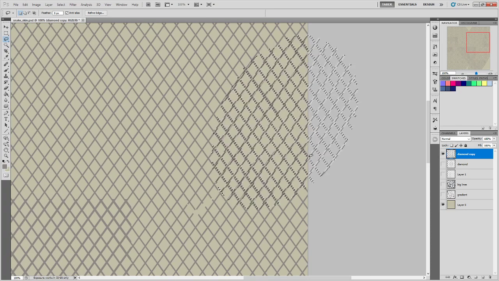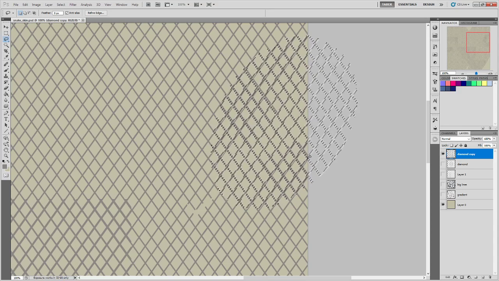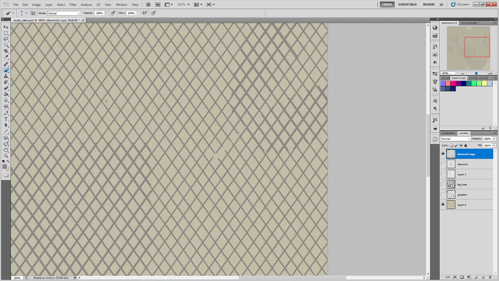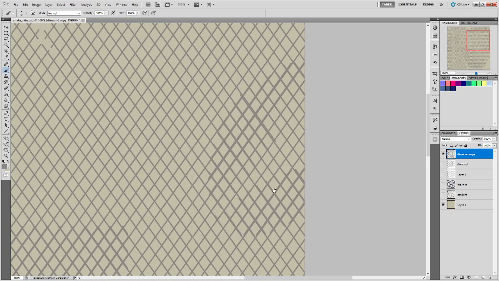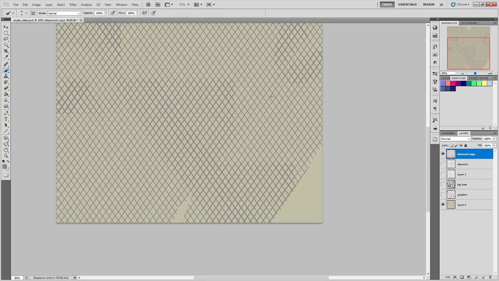So if you did calculations with this to figure out exactly how big or how small this had to be, you could get a very perfect lineup of your pattern. I'm doing it all by hand and by eye. You absolutely do not have to do that, and sometimes you shouldn't. See, I'm getting a double line right there. If you want to get a very nice effect, then you're probably going to want to think this out more and get some sort of fraction of the canvas size as how large your shapes and patterns are, at least. Or when in doubt, start with a square pattern, because square patterns can always be copied and pasted next to each other without any issue at all.